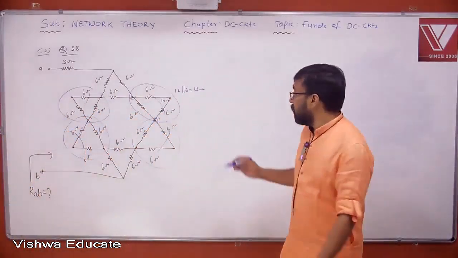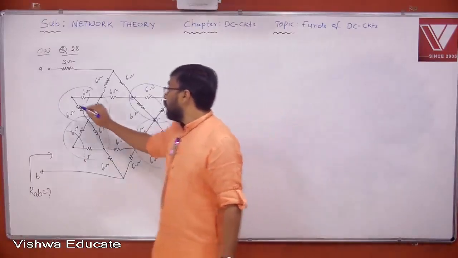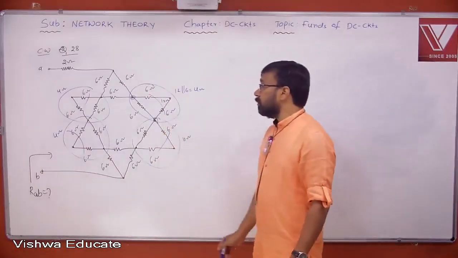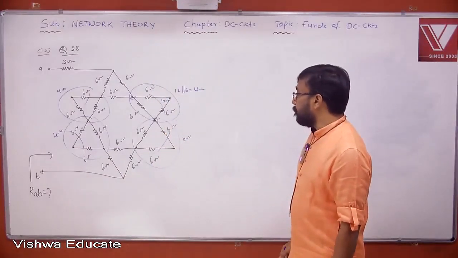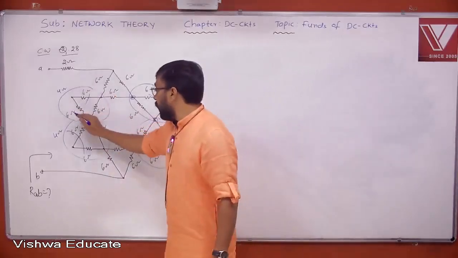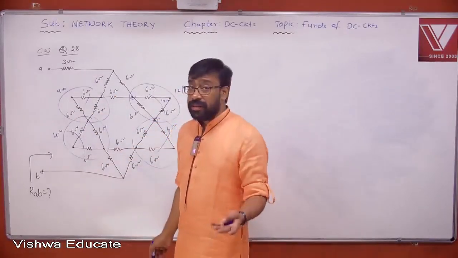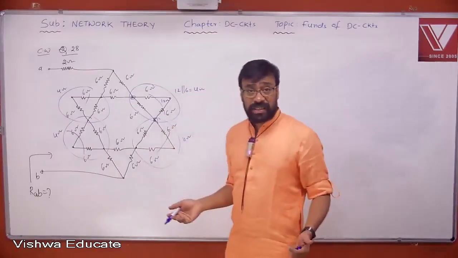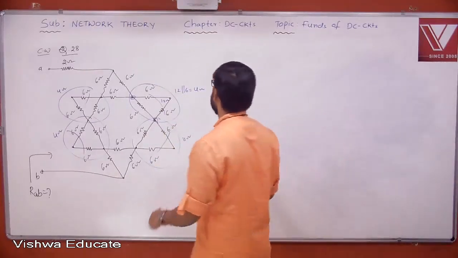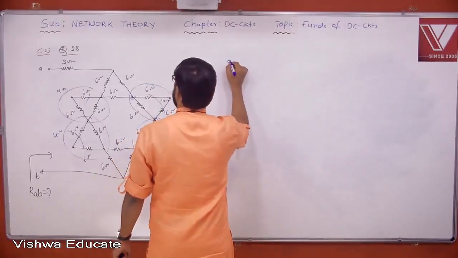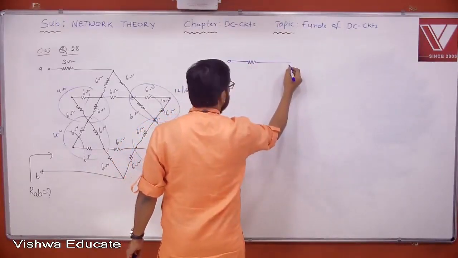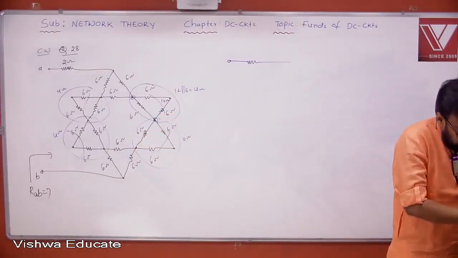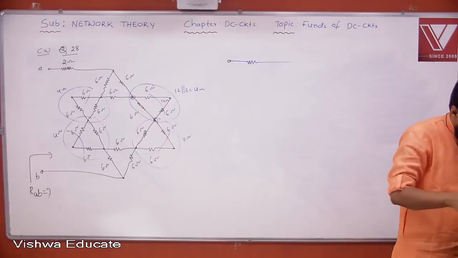Okay. Now, this is 4 ohm. This is also 4 ohm. And here also it is 4 ohm. And here also it's 4 ohm. Understand all of you? Okay. Now, this 4 ohm and this 4 ohm, how they are connected? They are in series. This 4 ohm and this 4 ohm, how they are connected? They are also in series. Yes or no? Okay. Therefore, look at this. It looks something like this here.